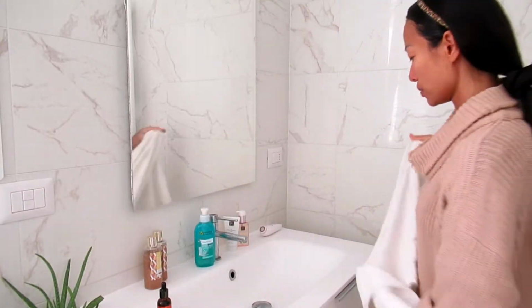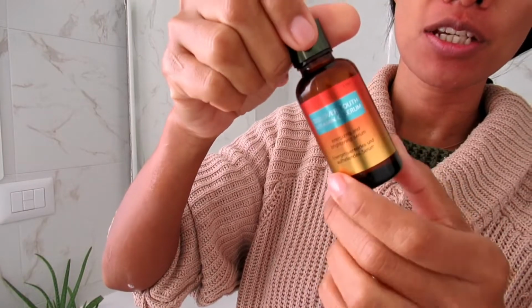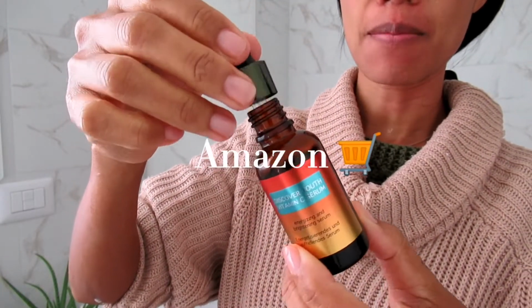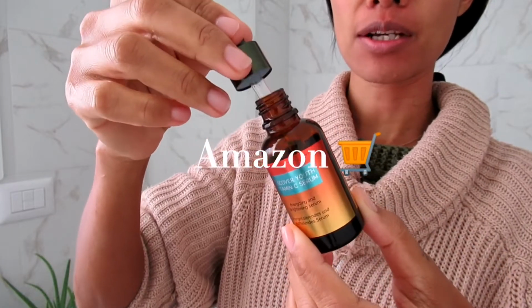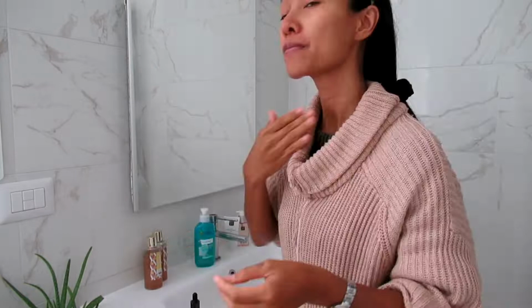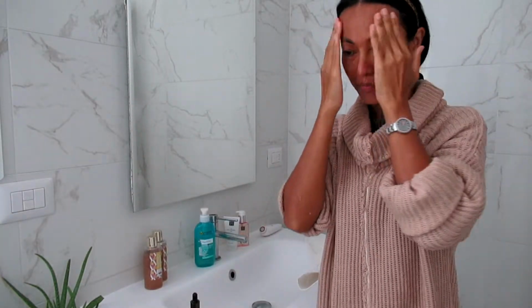Now I will put a little bit of the vitamin C serum. I bought this online, from Amazon, so you can find it anywhere actually. So put a few drops. And we're ready to do the makeup.